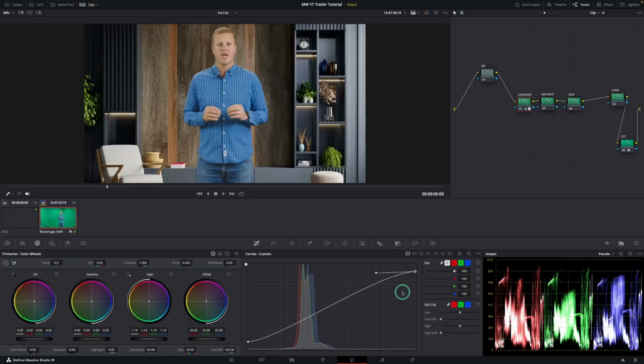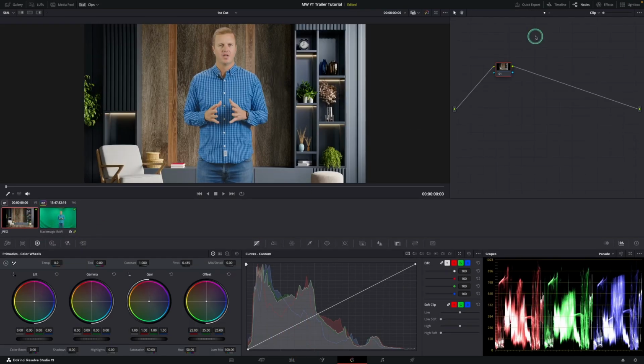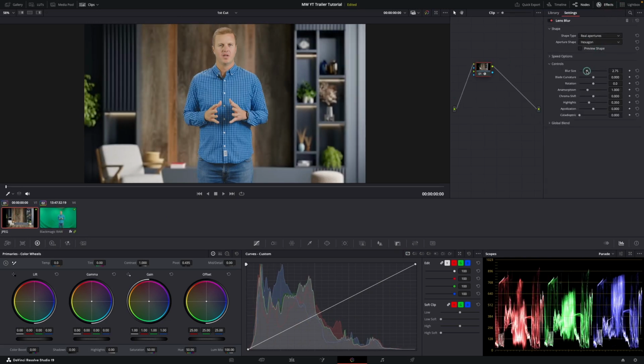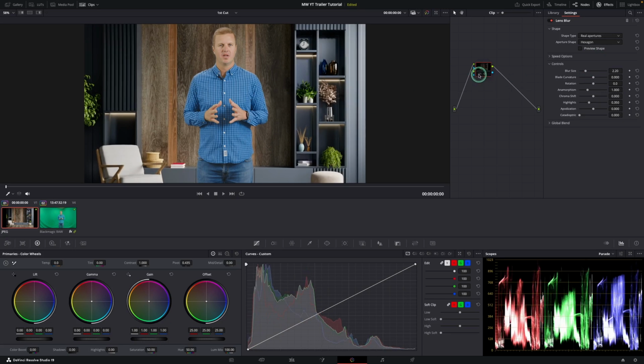I'm going to add a little blur to my background just to try and distract the viewer from paying attention to the background as much, because the more in focus the things that are in the background, the easier it is for the viewer to start noticing that, oh, the size of our person is disproportionate to the chair or any furniture or objects in the environment. So I'm happy with that.